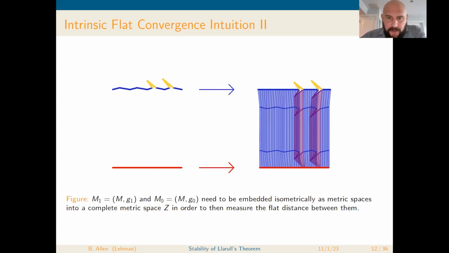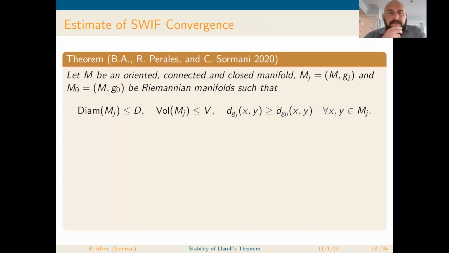Depending on how you construct this metric space Z, you can do it cleverly so that you can get estimates. In particular, there is one quantitative estimate that we use to prove a lot of different stability theorems involving scalar curvature, and that we also use for the proof of the Llarull theorem, which is the following. So you have, I think this J is supposed to be, well, let's see.